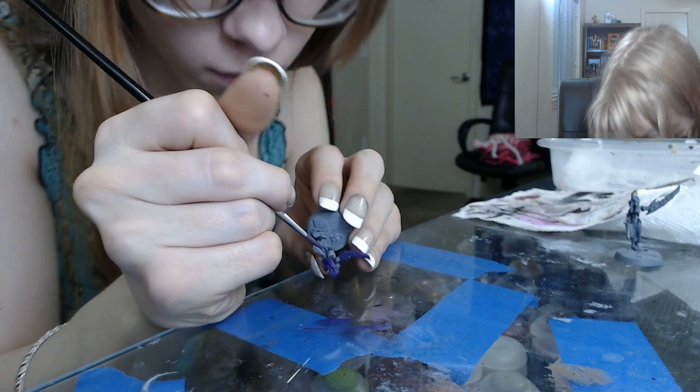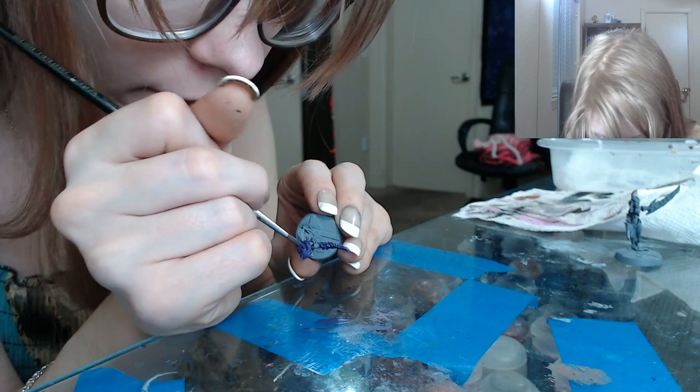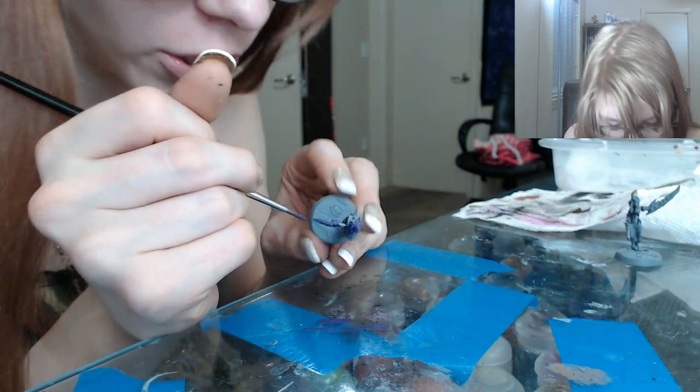And honestly, I want to get more of these demonettes painted too because I just think they're super pretty. I've just been going crazy with the Slaanesh demons in 8th edition. I used to be more about the Chaos Space Marines, because I have all variations of Slaaneshi Chaos. I literally have every Slaaneshi Chaos unit there is at this point. The last thing I didn't have was Fiends. I got some Fiends recently. We're done. I have every single Slaanesh demon around. I have all Slaanesh forces.